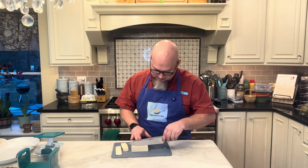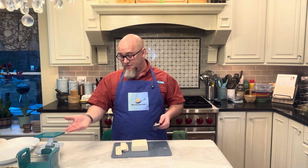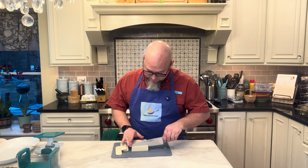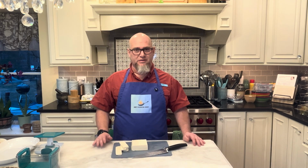And it just cuts so easy. So yeah, no, so far this thing's pretty good. So let's cut on over to assembling the salad.